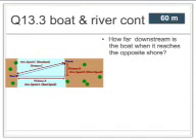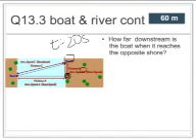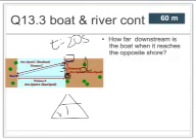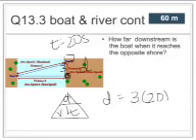All right, last part of boat and river. We just solved for a time of 20 seconds. This one is going to ask you, how far downstream or upstream is the boat when it reaches the opposite shore? So as you rowed across the river, you thought you would end up in this spot, but really you ended up here at this square. So we're looking for this distance. Again, you have to use the same rule as we used on the previous problem. You must use the velocity that's in the same direction as your distance. Using your v/dt triangle, this time we're looking for d, so we're going to take our velocity, which is 3, times our time, which is 20, to get 60 meters.